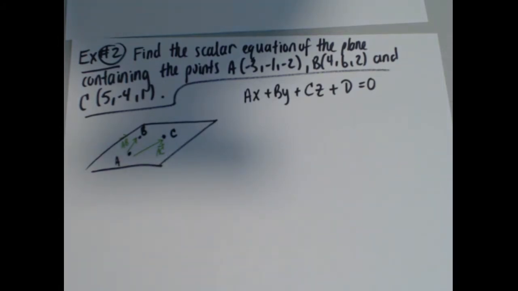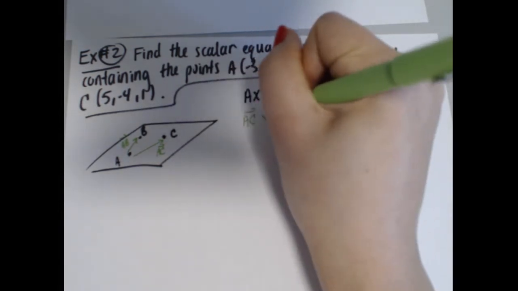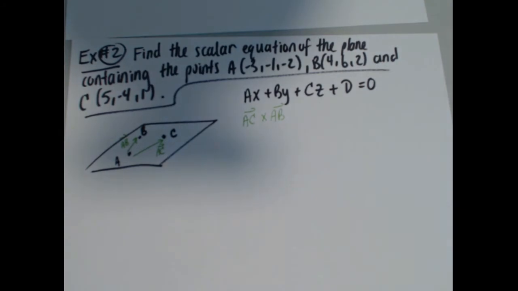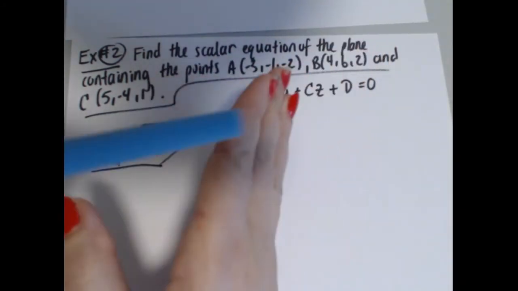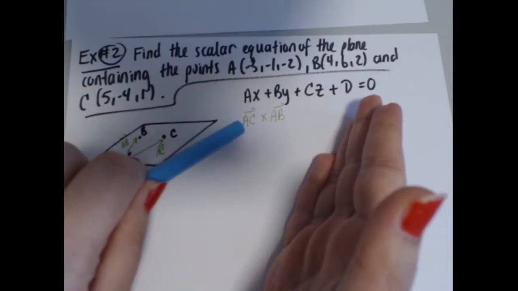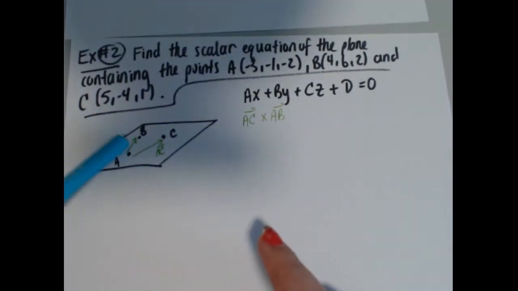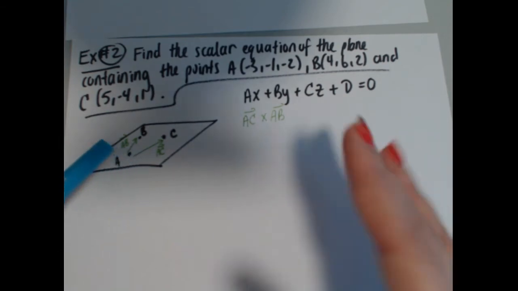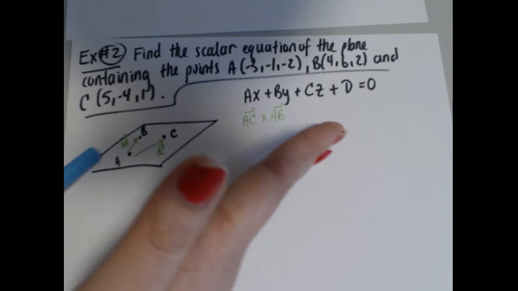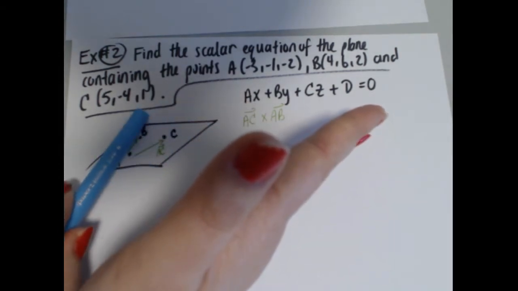Okay, so let's say I want to do AC cross AB. Okay, if I do AC cross AB, that means I take my right hand, my right fingers point in the direction of that first vector initially, and then I curl them towards the second vector. That's why I did AC cross AB instead of AB cross AC, just because I didn't want my hand oriented down as I'm trying to show you this in the camera. So AC, my fingers are pointing like this, right? So in the direction of C, and I have to curl towards AB.